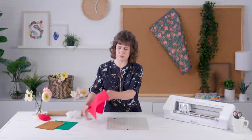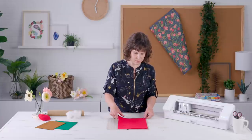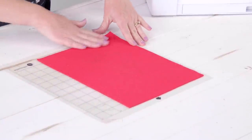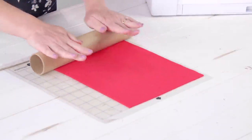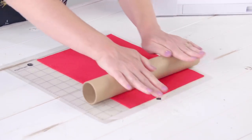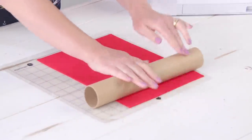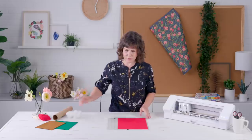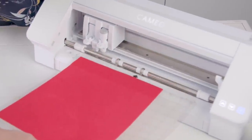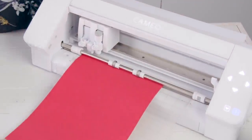Okay, so we're going to put this 9x12-inch felt onto the cutting mat. And we'll use the brayer to roll it down. And for the brayer, I just use an empty vinyl cardboard tube. It works great. I've found that with any material I'm cutting with the rotary blade, like felt or fabric or crepe paper, it does well with a sticky mat and being pressed down really well with a brayer. And the rotary blade is already inserted, and so we'll go ahead and load this. And send it.